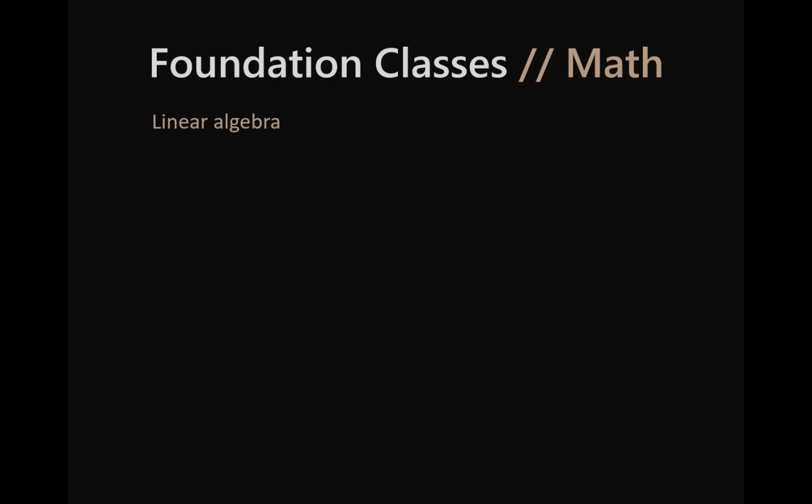So in foundation classes we have a package for linear algebra. Any geometric modeling kernel has to solve some standard computational tasks, like solving systems of linear equations, for example, and for that OpenCascade comes with its own implementation of linear solvers. It can also compute eigenvalues and vectors and singular value decomposition. And I think there is something else in there.